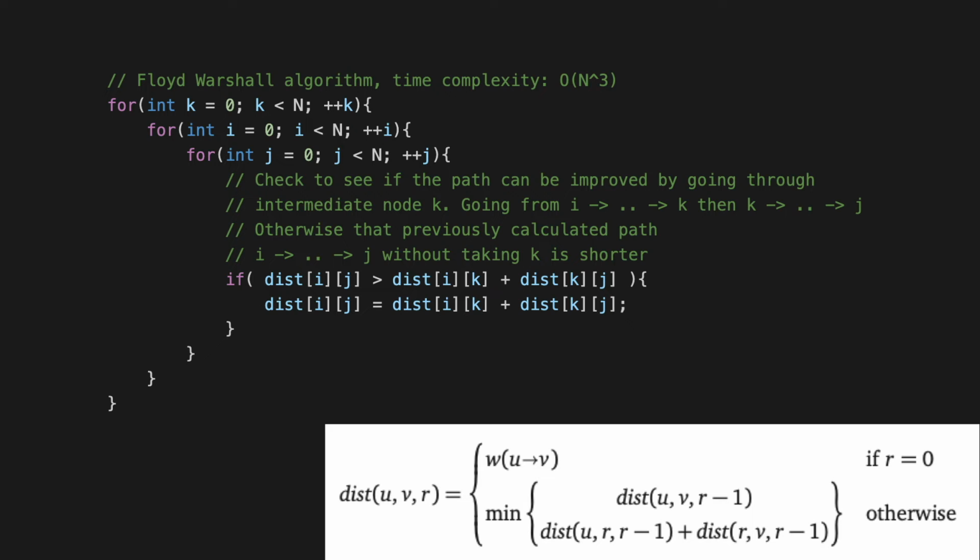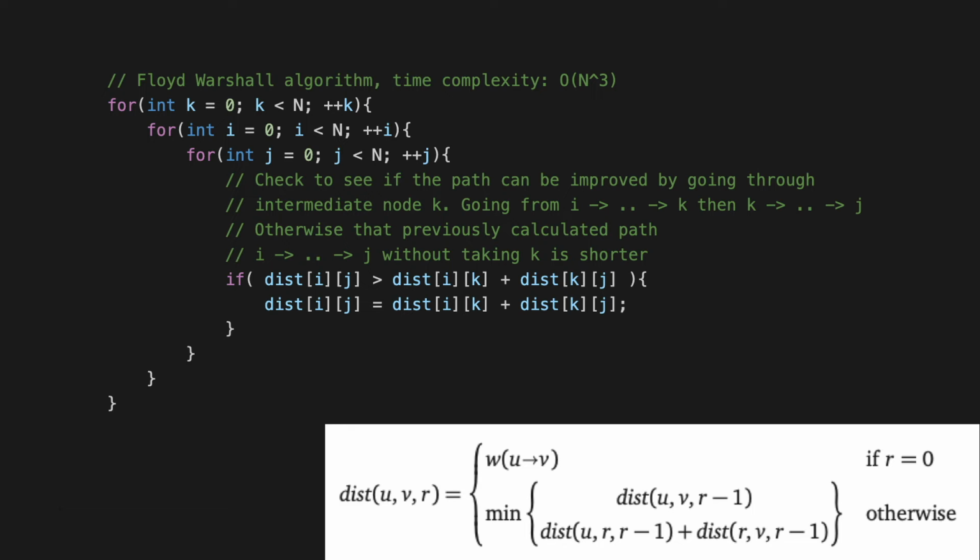And if we do, the new distance is going to be the sum of the distances, distance ik and distance kj. If that is better than whatever we have previously, then we need to update the value of distance ij. You could also write this a little more succinctly as an update of distance ij being the min of distance ij and the sum that you see here. Either way, it has the same effect, and that's essentially all of Floyd-Warshall.